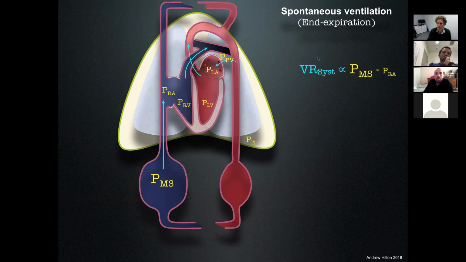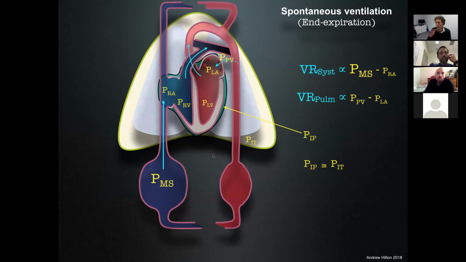The venous return from your systemic circulation is dependent on the pressure in your mean systemic filling pressure being greater than your right atrium. The venous return coming in from your pulmonary system, you must make sure that the pressures in your pulmonary system, your pulmonary vein pressures, are greater than in your left atrial pressures. Okay? We do have a pressure in here. You'll see the intrapleural pressure, or intrapericardial pressure, which we're going to say for the time being approximately equals your intrathoracic pressure. And that is not the case, obviously, when you have tamponade.